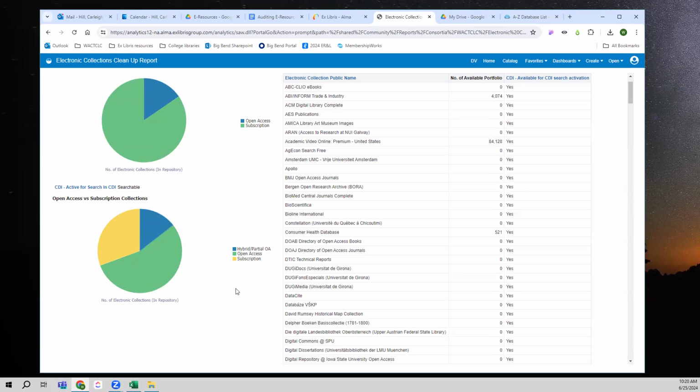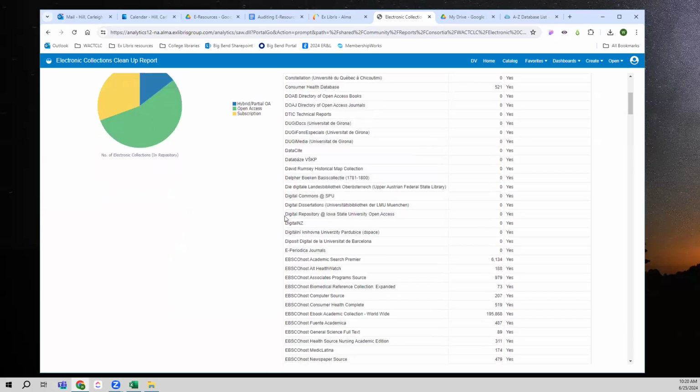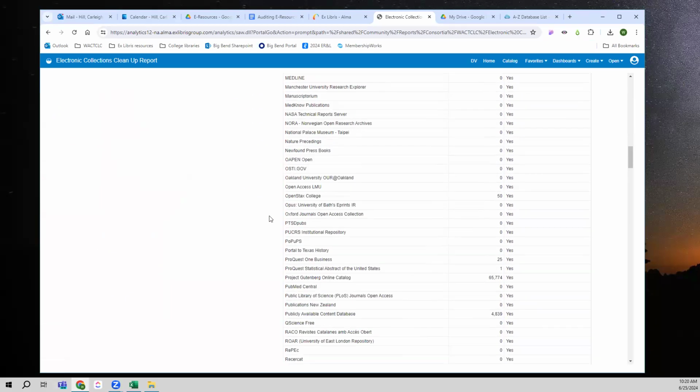So that was kind of my own curiosity, and maybe a tool to have a discussion with your librarians or do some testing over the summer of how much you want to see, how accurate items are, depending on which collections you have active for search and CDI.